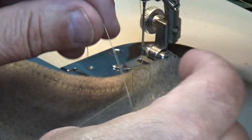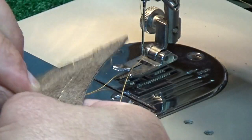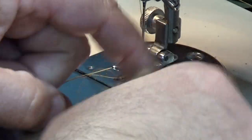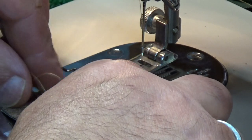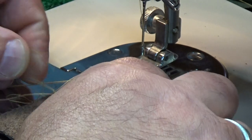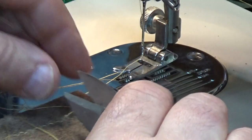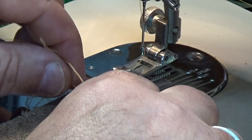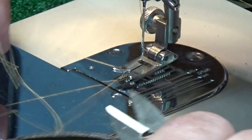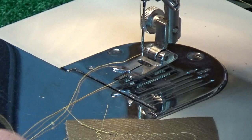And as we turn it over, or from all my extra thread, oh, this is driving me nuts. All right, I gotta get rid of it. Sorry. That was a beautiful piece, wasn't it? Come on, you silly thing. There, we got it. My clippers are definitely getting dull.